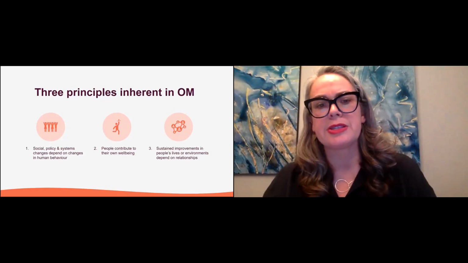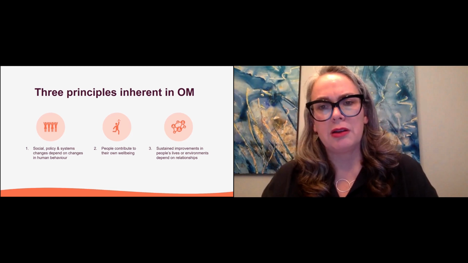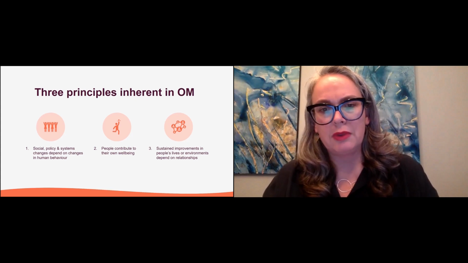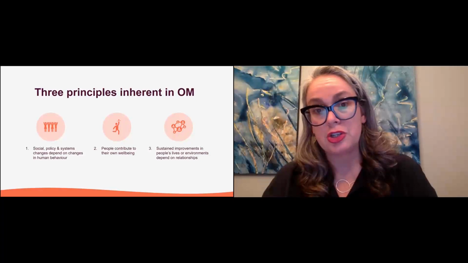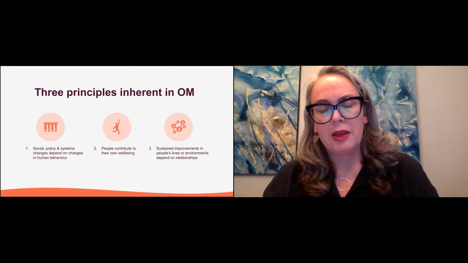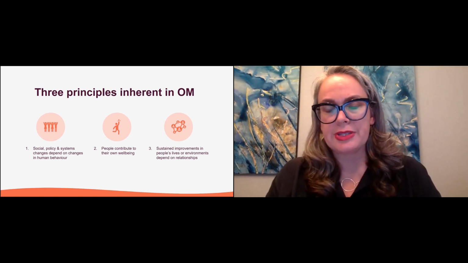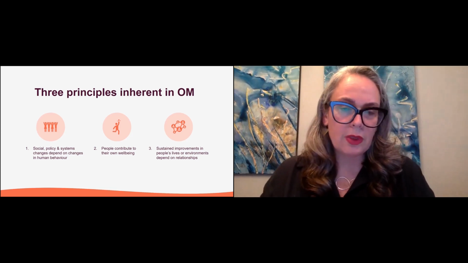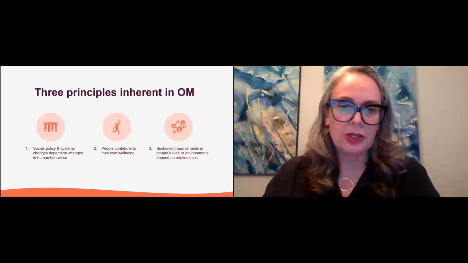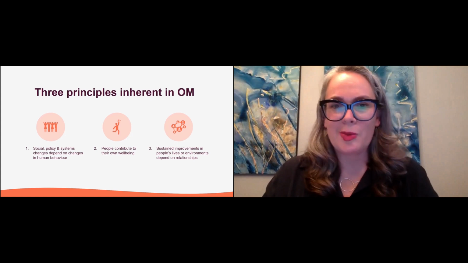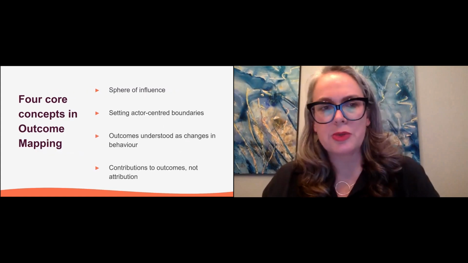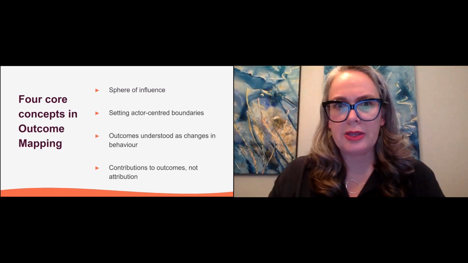We assume that these three principles are inherent when a group, a team, or an organization uses outcome mapping, and the use of outcome mapping embodies these three principles. The tools that we'll go through in the next two sessions will unpack some of these principles into very practical tools as well. Next slide, please, Simon, unless you wanted to add anything else. And I believe I'm passing it over to you now.